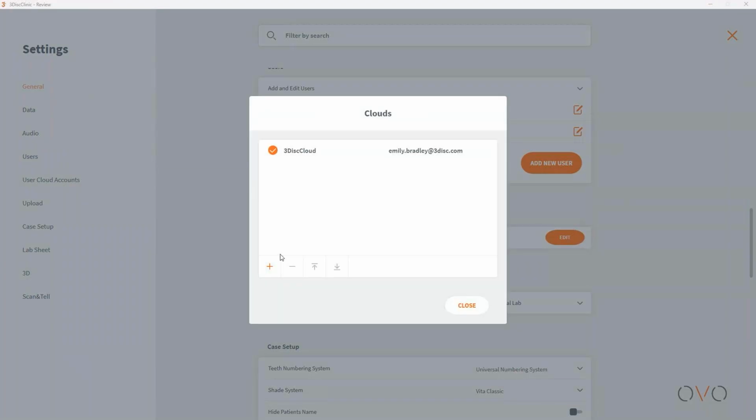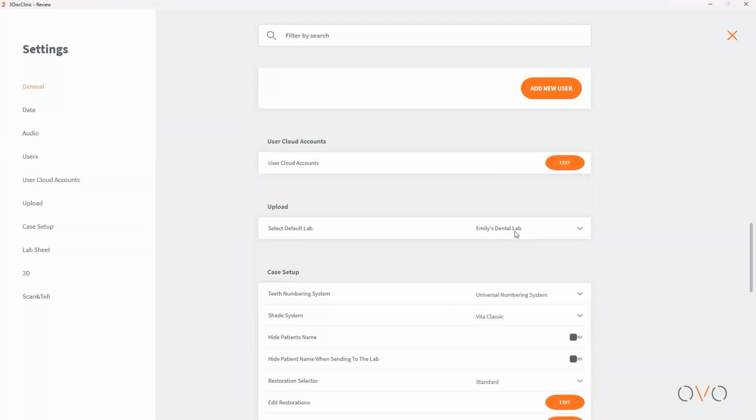So what you would do in general is click this little plus sign. You're going to select the option create new cloud account. That will take you to an online platform where you enter your information, and then we'll come back here and sync the cloud account. This will also be done in more detail in an upcoming video. So as you enter your laboratories online, and we're going to show you how to do this in a bit, they're called connections. We have to send an invitation to those connections, and that's done online. The first lab you enter will be your default lab. That will be the lab that's always pre-selected within your scan software.